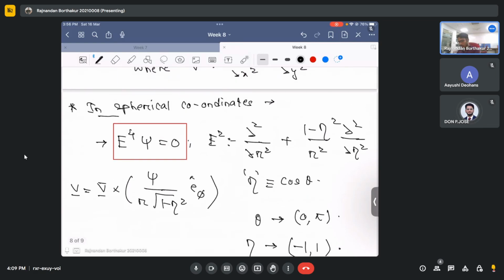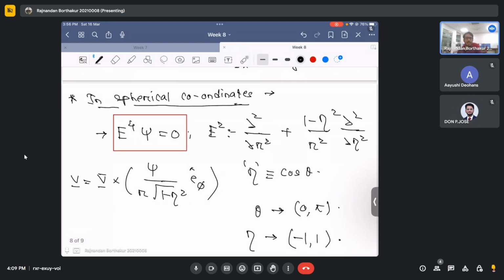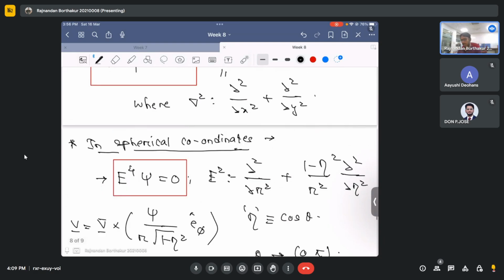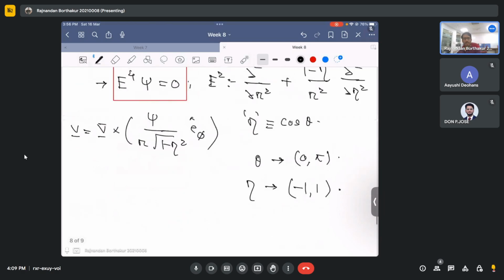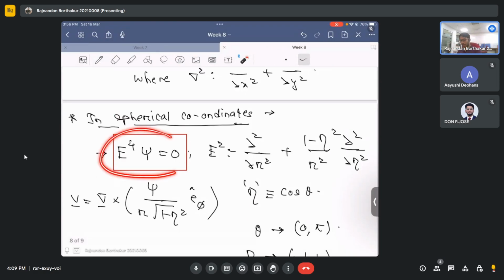Okay, so we will briefly stop here for some time, and if you have any doubts, you can ask me. Again, if you ask me why we are doing this, the idea is that instead of solving the two coupled PDEs, that is the momentum equation, which is nothing but the gradient of pressure plus del square V, and the fact that divergence of velocity is equal to 0, we are coupling and transforming these two equations into a single biharmonic operator.